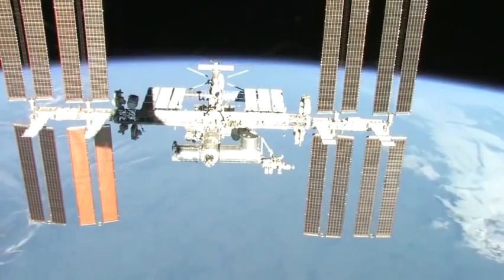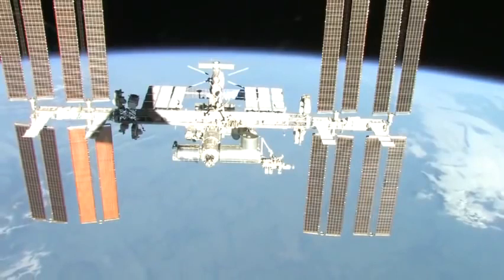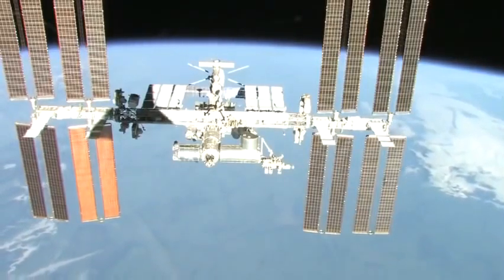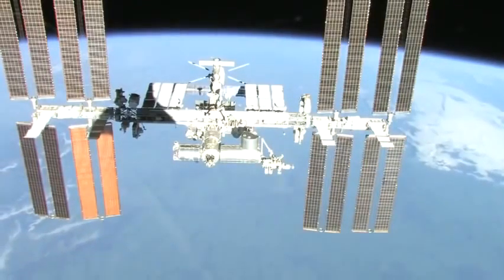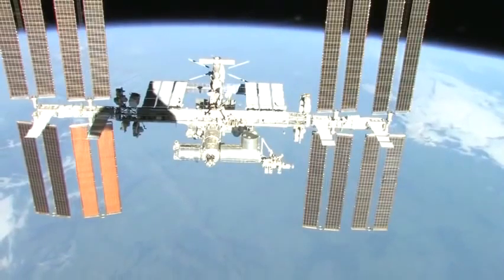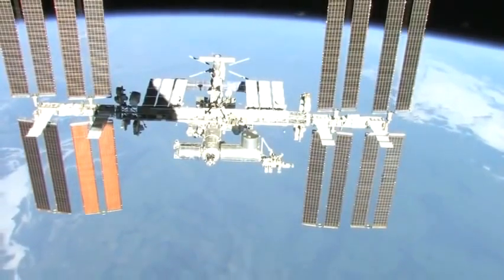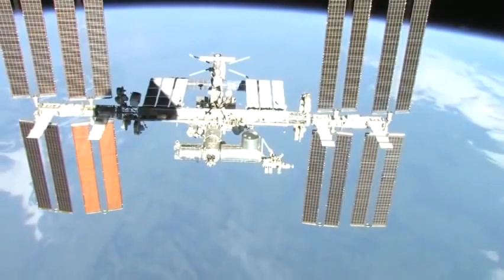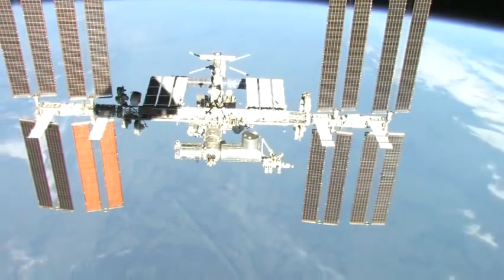As Endeavour continues to fly around the International Space Station, stretching 357 feet from tip to tip. The pressurized volume, perpendicular volume there is about 240 feet. At the bottom, the docking port from which Endeavour departed, the European Columbus Science Laboratory off to the left, and the Japanese experiment module Kibo, the Japanese word for hope, off to the right. And then heading down the length of the volume, the Harmony connecting node to which those modules are attached, in turn is attached to the U.S. laboratory Destiny. Atop Destiny is the center point of that almost 360 degree or 60-foot long truss structure.